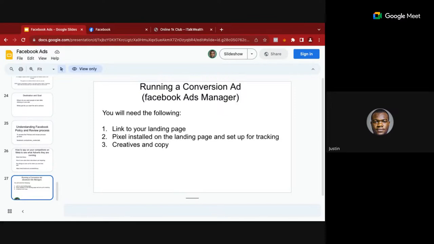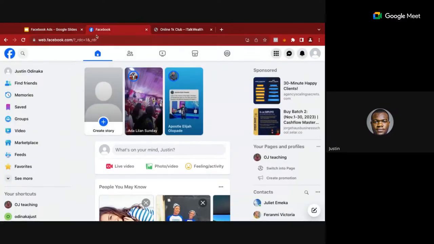Okay, so first things first, you of course are going to need your Facebook account, and then once you log into the Facebook account, just for the sake of clarity, always check the account quality to ensure that everything is okay, because even if you don't do anything on the account, you can still find a funny restriction there.